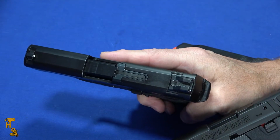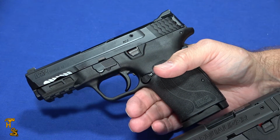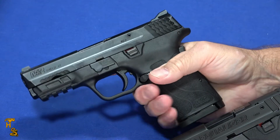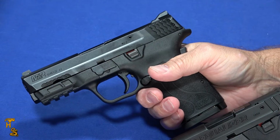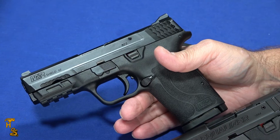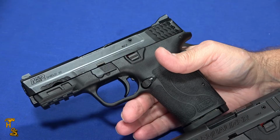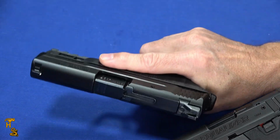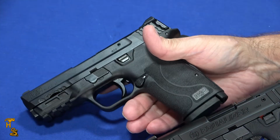No optics capability. And the EZ series comes in a number of variations. There's performance center variations, there's with and without thumb safety, and several other different variations. There's even a 30 super carry version of this. And the MSRP on these goes between $521 to $643, depending on how fancy you want it. You know, night sights or the performance center kind of gets to the higher end of that. But they're reasonably priced. So this is really the original from Smith and Wesson for people with compromised hand strength.